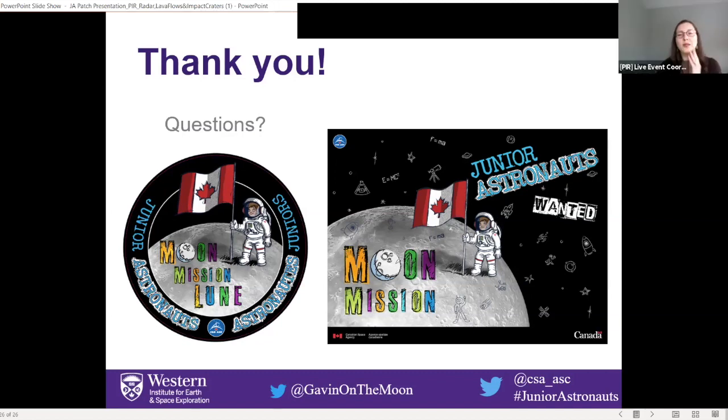So I guess one thing that you mentioned that I had a question of, and sorry, I'll pause. If you could please stop sharing the screen, we'll be able to see you a little bit larger on our screen. Perfect. You mentioned that impact craters can be created by an impact with a meteorite or a comet. Can you differentiate between the two? What's the difference between a meteorite and a comet?